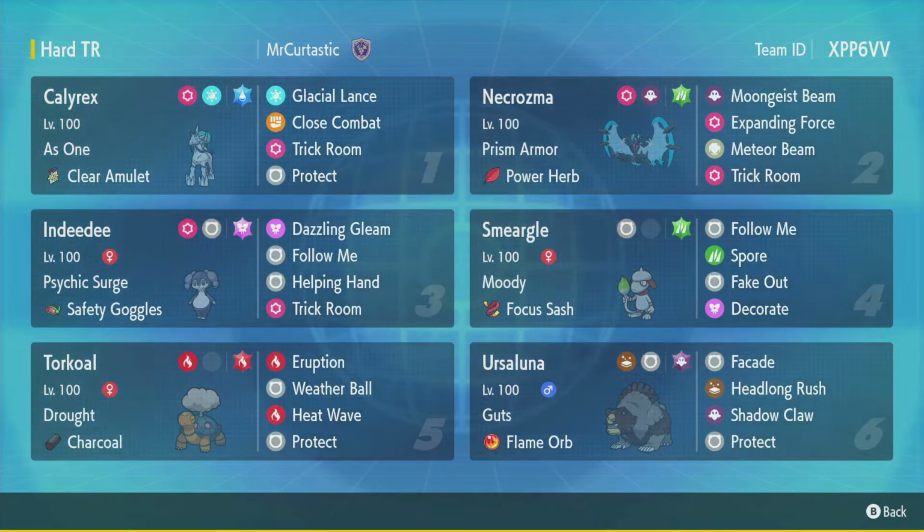Torkoal and Ursaluna here serve as supplementary Trick Room attackers. We don't have any attackers that don't like being in Trick Room. These are like all min-speed Pokemon, so get up the Trick Room. But anyways, let's get on into it.